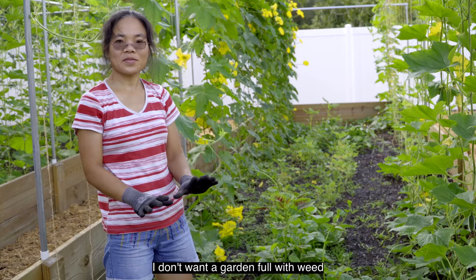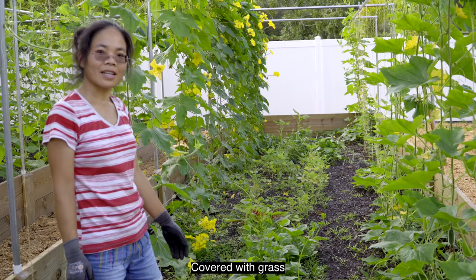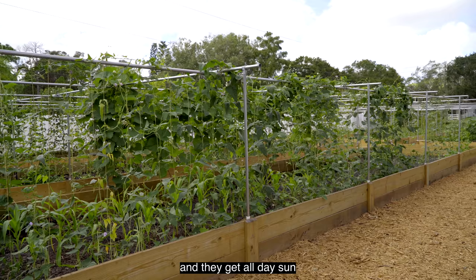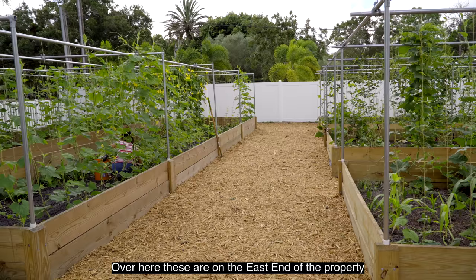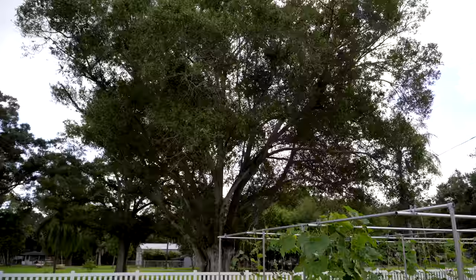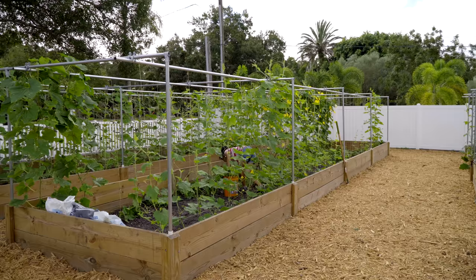I don't want a garden full of weeds, and with rain season and hurricane season I don't want rain every day covering the garden with grass. I'd rather put vegetables here — even if the vegetables grow crazy, that's fine, it's vegetables. As you can see, the six big raised beds are all out in the field and they get all-day sun. But these last two raised beds on the east end are shaded by our neighbor's big oak tree. Right now at about 10:30 in the morning they're still pretty well shaded, and they stay shaded until about noon.